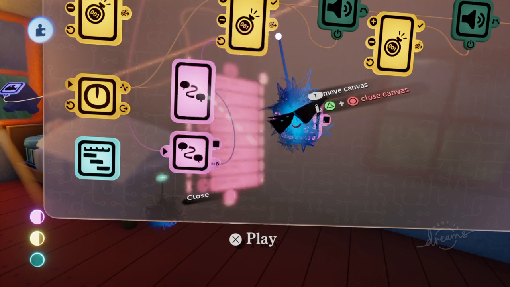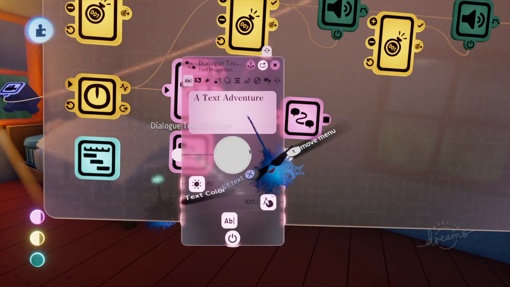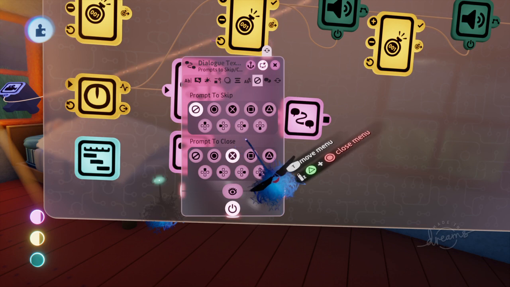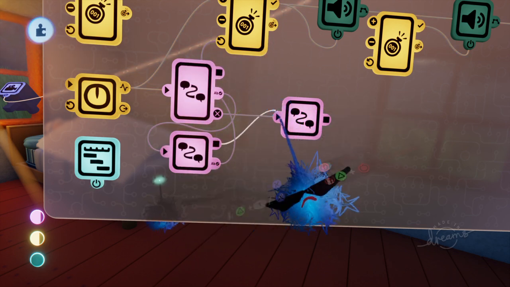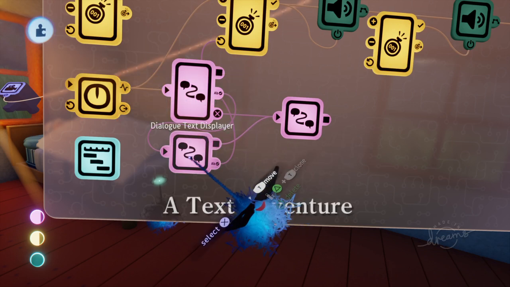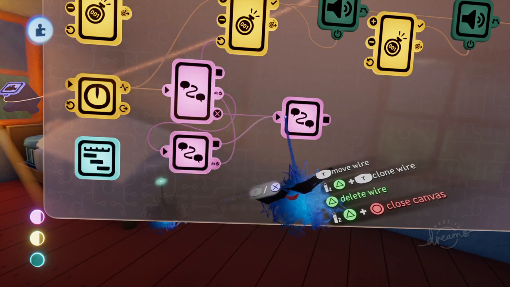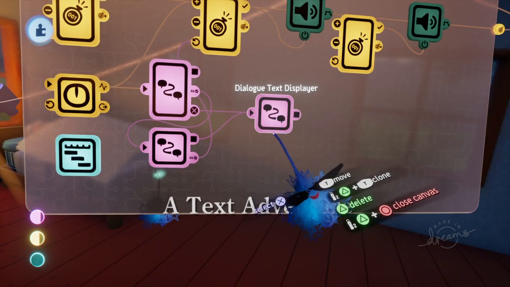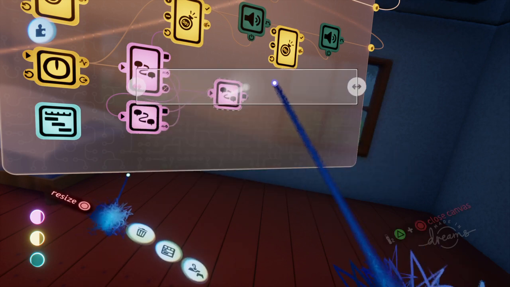Oh, this one is using the play button. Okay. So that one is the play button, and this one needs to be the close, which is just the square. Okay, so both of these will close when you press the X button, and then we'll start this next part. Okay, so this is good.